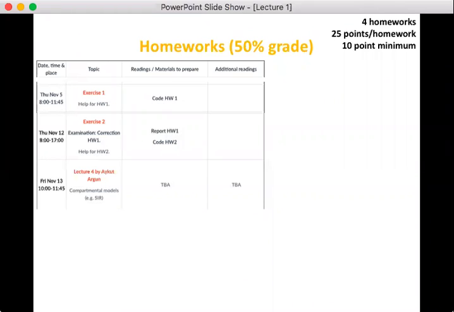Just to be clear, if you cannot, for a very good reason, be there during the meeting, we can arrange another time. But in that case, I will ask you to submit a report that shows very clearly that you have done the homework before the meeting. In that case, we will look at the report more carefully, and we could correct that at a later time. But the report should be submitted before the deadline.